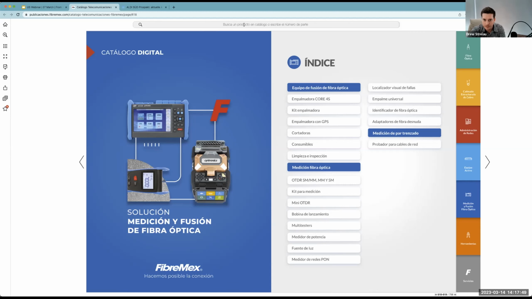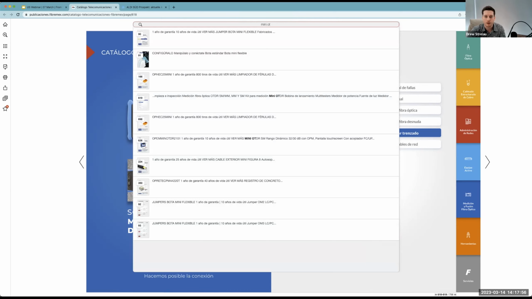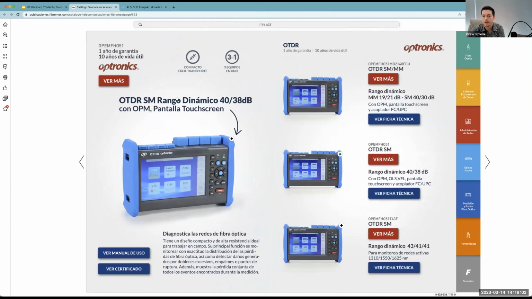So next we can take a look at the search functionality there. Mark, let's go with mini OTDR. I know that's a product in this catalog, but again, just with that search dropdown, as you begin searching, it's showcasing all of the relevant options within the publication. So again, seamless, tens of thousands of products. I think this one here is what, 700-800 pages in the publication. But again, we've created an easily navigable menu and a more seamless process.